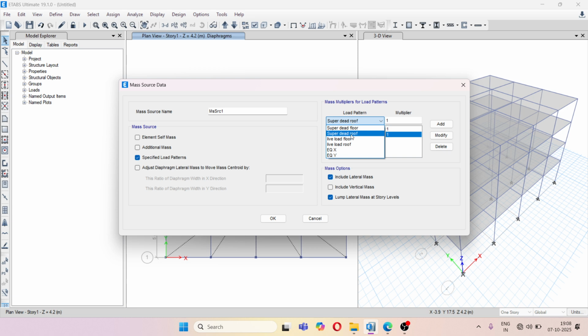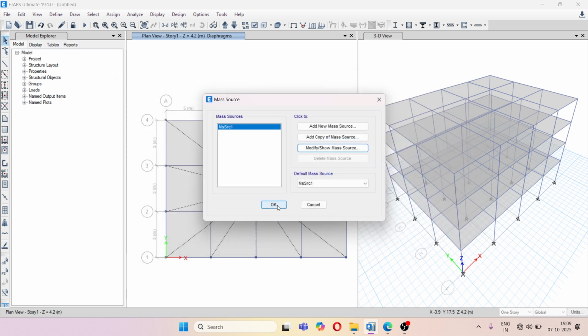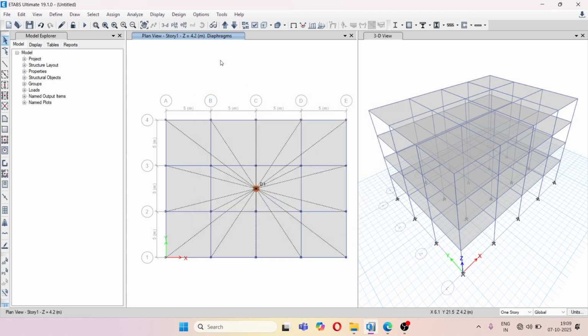So add live load on floor, as it is 4 kilonewton per meter square, we have to consider 50%. And live load on the roof we don't need to consider, because we don't consider the live load on the roof as per the code, unless and until there are some fixed attachments like machineries etc. So this much part is required. So click on OK. Click on OK.